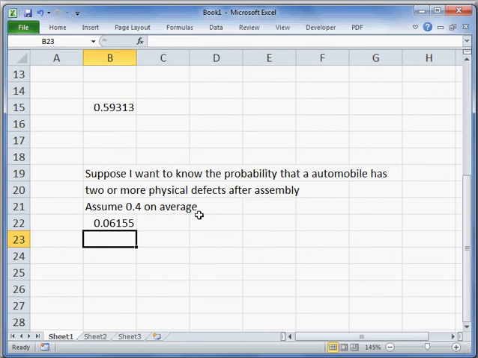So you can distinguish it from the binomial distribution a couple ways. For the binomial distribution, to use it, you need to know the probability of getting a yes. That means a decimal is required, and the decimal will be a probability between 0 and 1. Poisson, you don't necessarily need a decimal. You might get one. Your average might be a decimal, but it may not be between 0 and 1. In fact, most cases it won't be. So in this case, it just happened to be between 0 and 1, but this is not a probability. 0.4 is not a chance. 0.4 is just the average. So you can spot them that way.